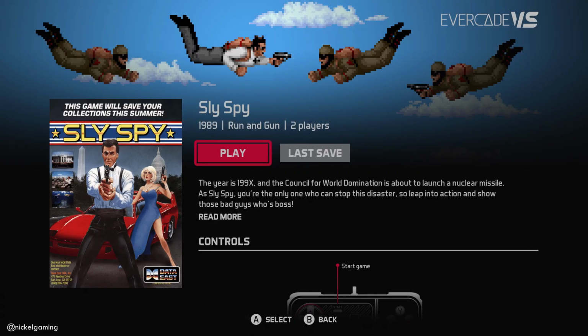That's a really cool top picture there, with him in midair with the gun against the soldiers. That's really cool. So 1989, run and gun, two players. It says on the poster, this game will save your collections this summer. I don't quite know what that means, actually.